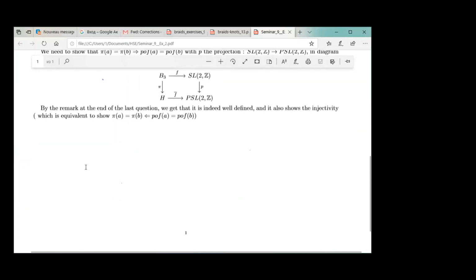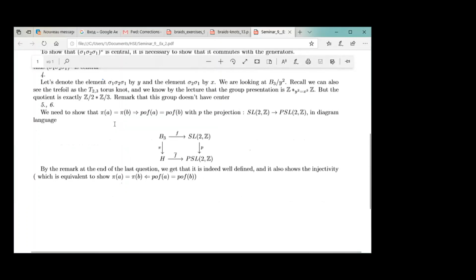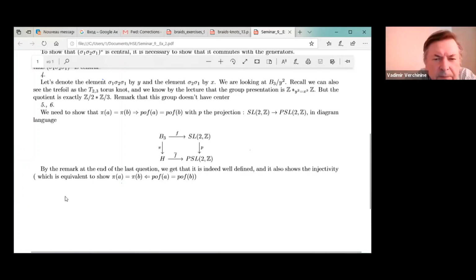In the second part, I was just trying to show that, for example, F bar exists is equivalent to showing that two elements which are in the same class imply that the morphism is the same. If A and B are in the same class, then F of A equals F of B, without especially taking generators. Maybe it's not sufficient.